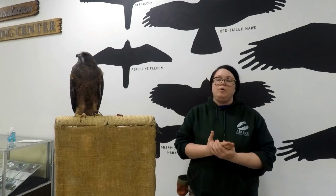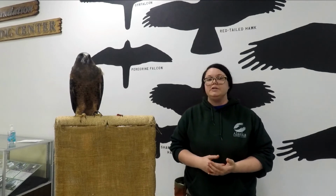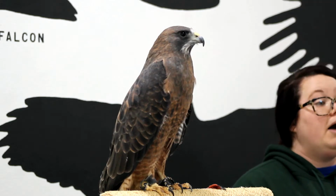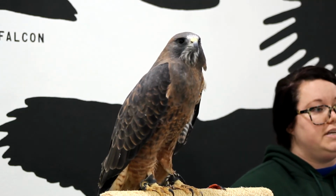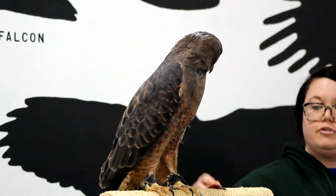But one thing is that pesticides down in Argentina decreased the numbers of Swainson's hawks by the time they were returning to the United States, because that is a poison they were using on insects. However, since then, down in Argentina, all that stuff has been banned, and the Swainson's hawk population has returned.